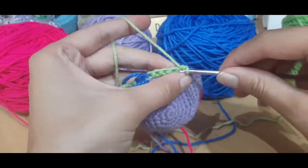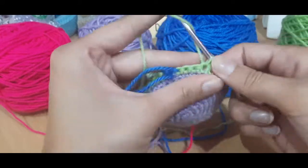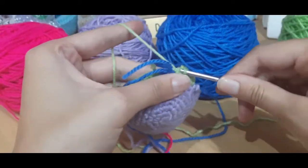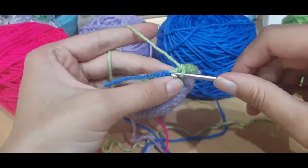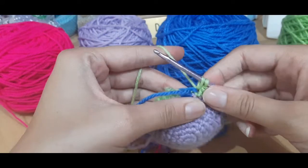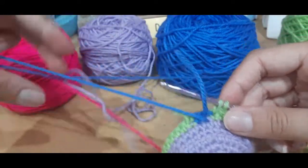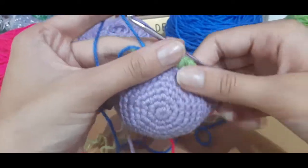We're going to turn, and then we're going to place one single crochet into the next 4 stitches. So that's 3 and then 4. And then we're going to color change into the next stitch. We're going to color change to the blue. So we're going to insert, you're going to pull through, and then you have 2 loops on your hook. You're going to stop there, drop the green, and then you're going to pick up the blue.